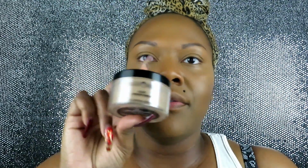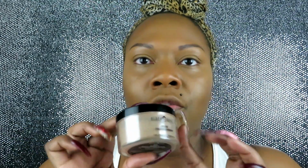Now since I'm oily and I've used all of these cream products, I do have to set my makeup. If you have drier skin or kind of normal skin, you might be able to get away with not having to set your makeup. If you like more of a dewy look, you can do that as well, where you don't have to set your makeup. But again, since I am oily and I do not want my face to slide away throughout the day, I'm going to set my makeup with the Black Opal Deluxe Finishing Powder. This is an oil control formula, and I am using this in the color Dark.